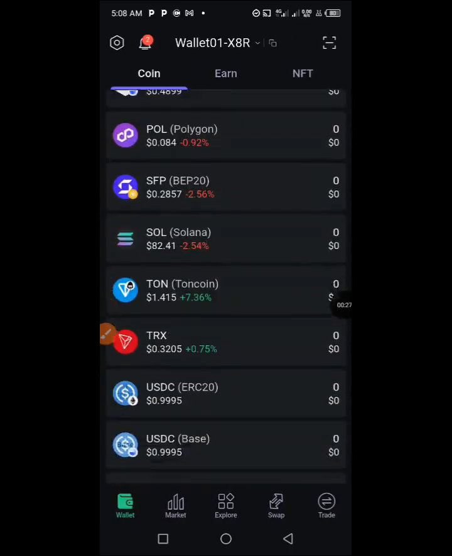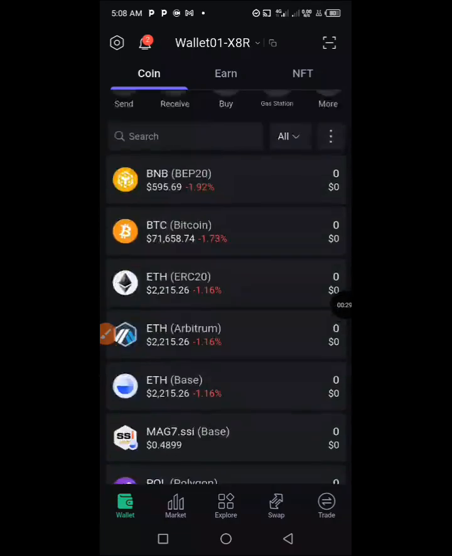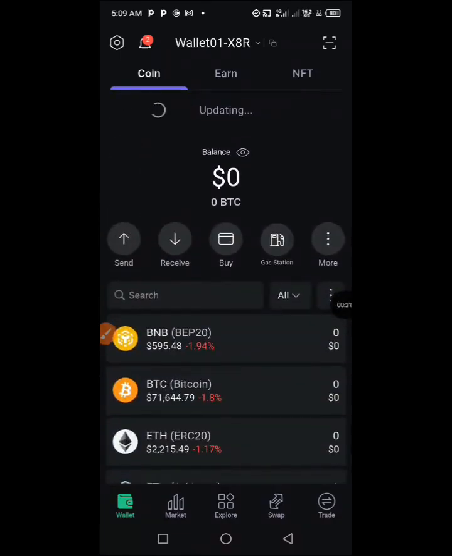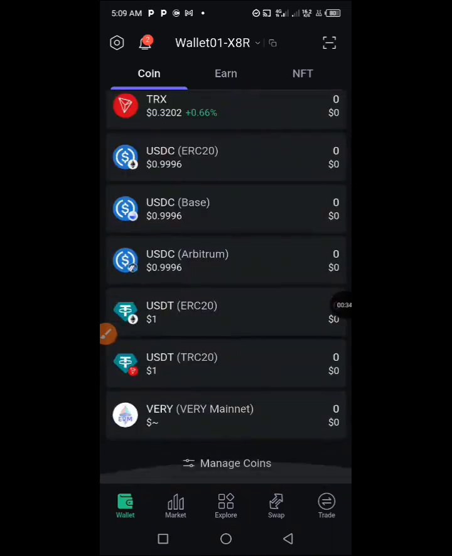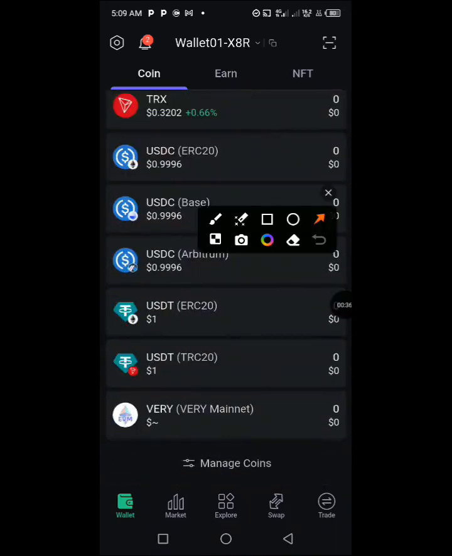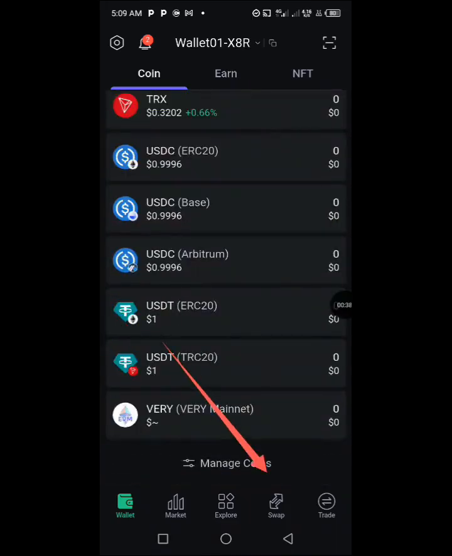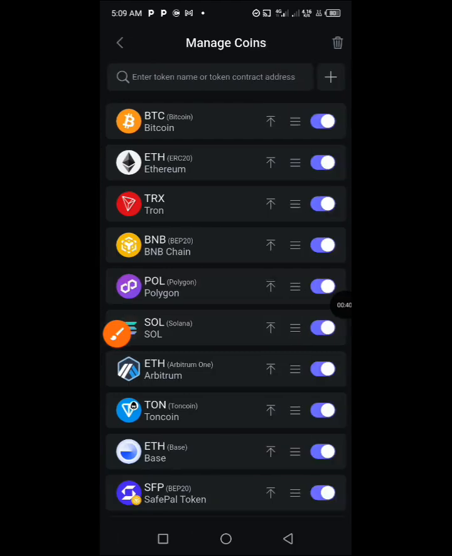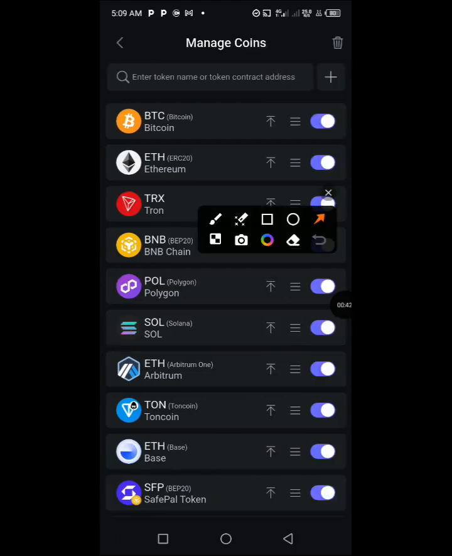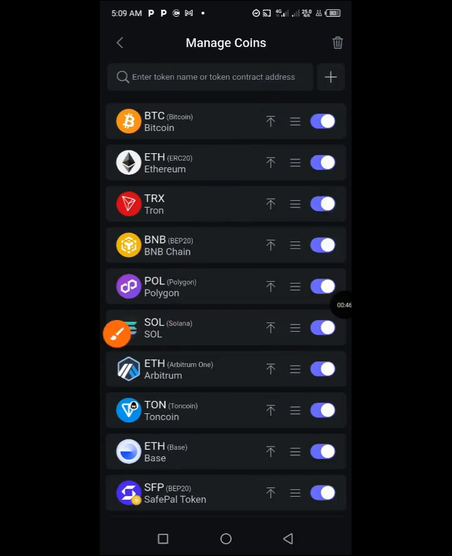So to know if the network has been added, just come to your normal interface here and scroll down to where you see manage coins. Okay, you tap on it, and then you come up here and search for Core.